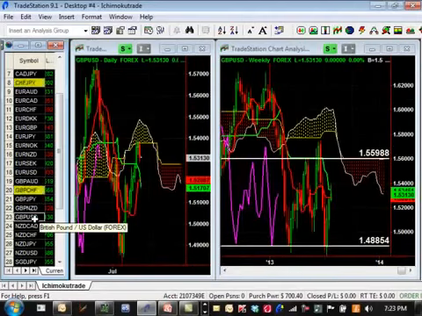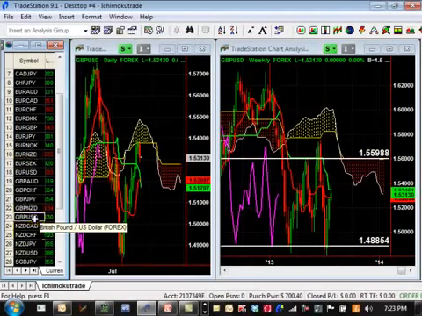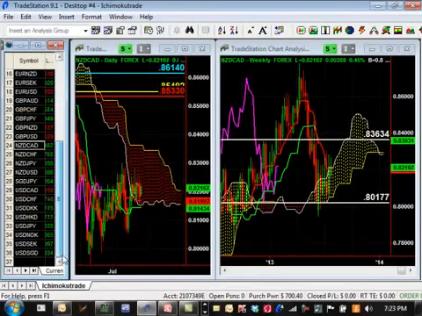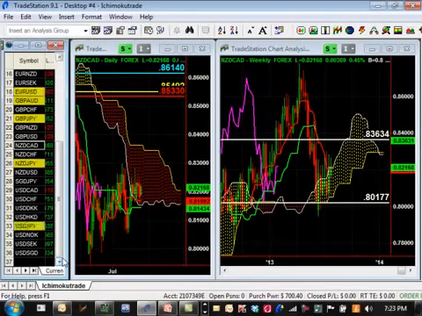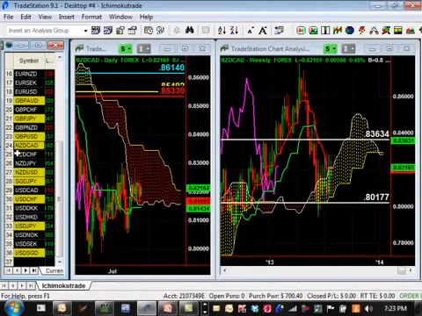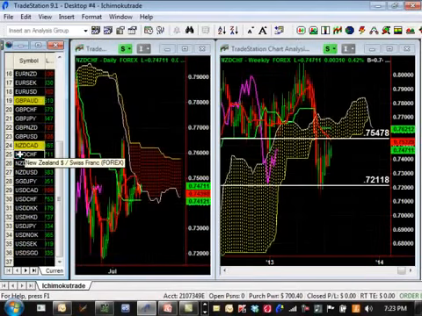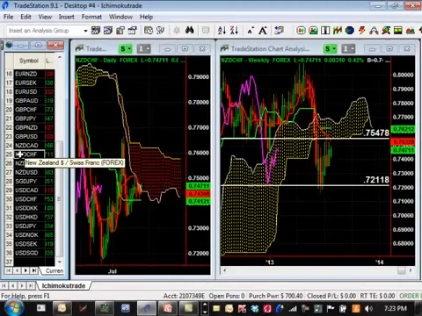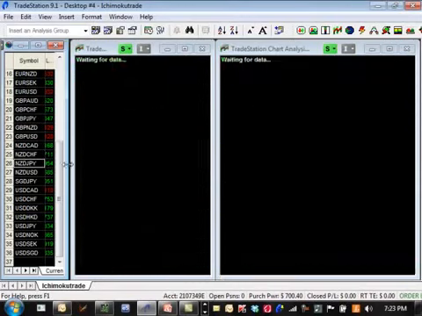Pound USD, really not doing anything now except consolidating. Had a little downward move here between 48.85 and 55.98. New Zealand CAD, really not doing anything here except ranging between 80.17 and 83.83, 83.63. New Zealand Switzy, not doing anything except ranging between 72.11 and 75.47.